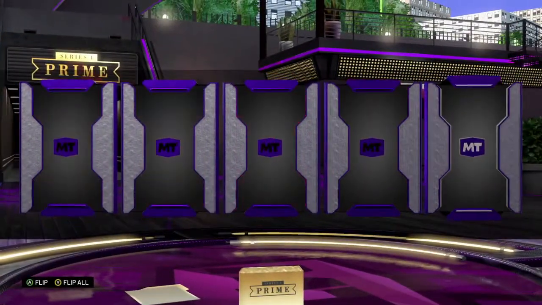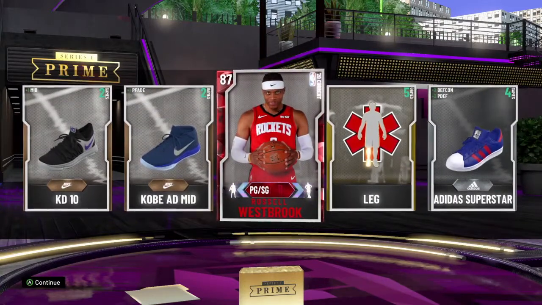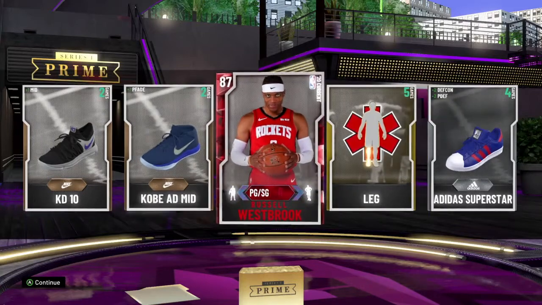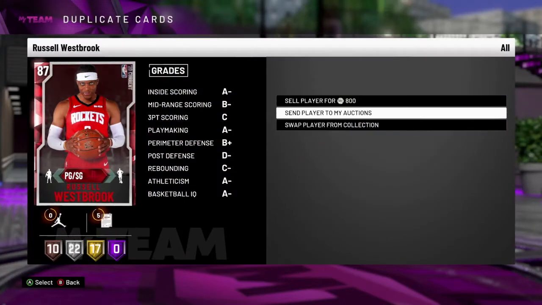Looks like we get a Ruby. Got a couple shoes and a Russell Westbrook. So, even though we didn't get a good card, we'll be able to quick sell all these shoes for about 750 MT, something like that. And then Russell Westbrook will go for a little bit. So just like that, we got over 1K pretty easily right there. I'll take that. And then while we're here, I'll just open this Kevin Durant pack as well.